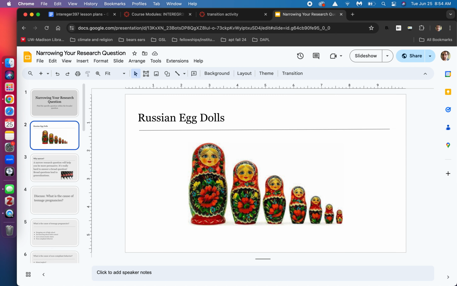So you're going to think of narrowing your research question in terms of these Russian egg dolls. I think there's a proper name for this, but I forgot what they are. The biggest one is the broader inquiry. But then within that bigger one, there's a slightly smaller one that narrows it down a little bit. Then within that one, there's an even smaller, more specific one, so to speak, and so on and so on. You want to pick the right size. I'm not necessarily saying that you have to get to the smallest, most specific thing, but you need to be within these last kind of four range, so to speak.